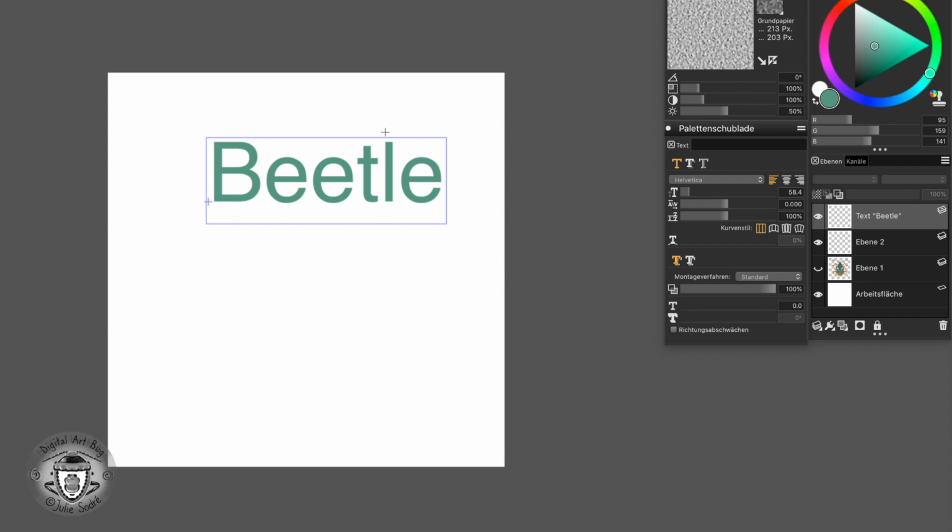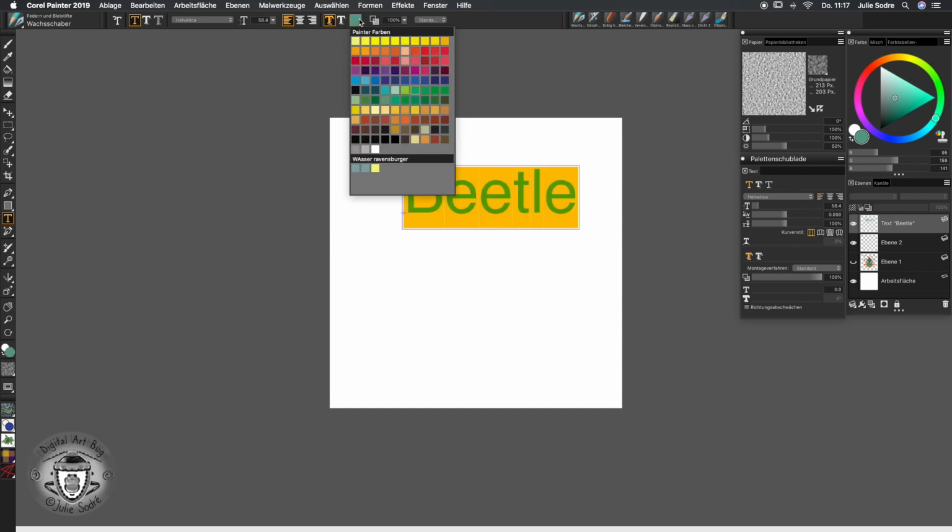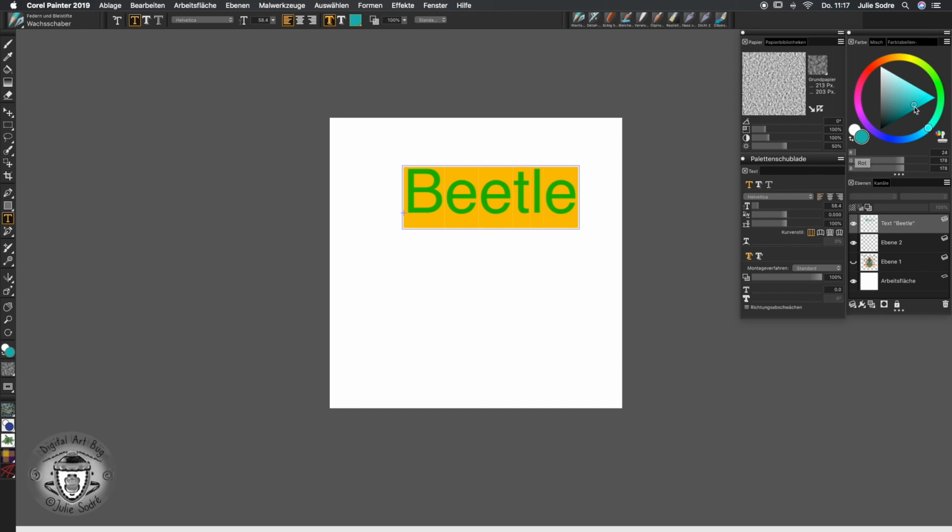We can see that I have the text already with a color. The first thing that we could do would be maybe change this color if we would like to. On the top of our working space, we have a possibility of changing the color. I'm just grabbing something more bluish, and I'm going to bring some gray color in here so it's not too bright. At the moment I click outside of the text, a new text layer opens, so I'm just clicking back on the beetle text that I had before.